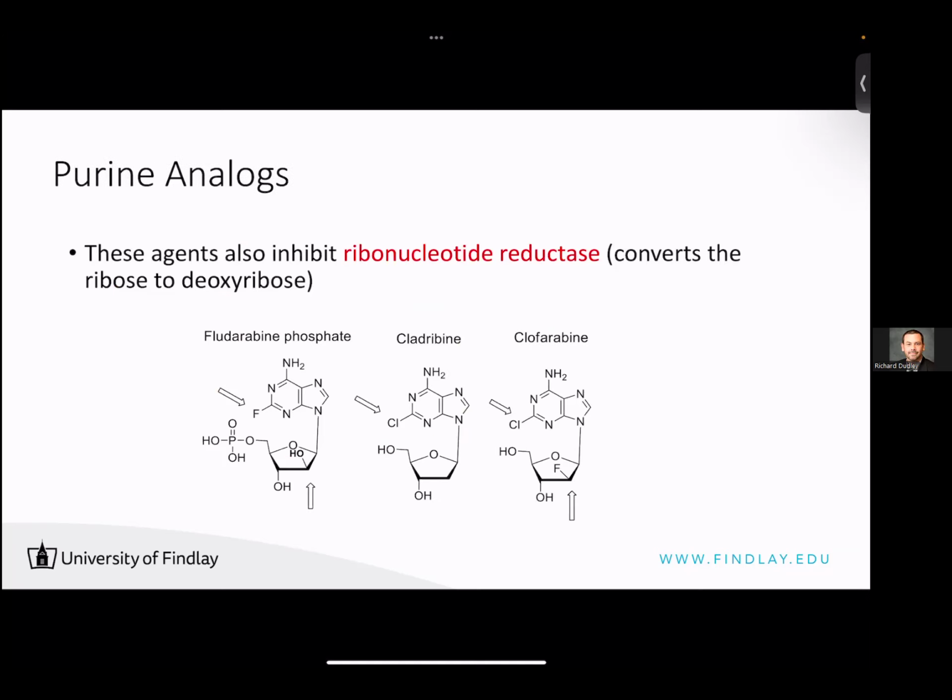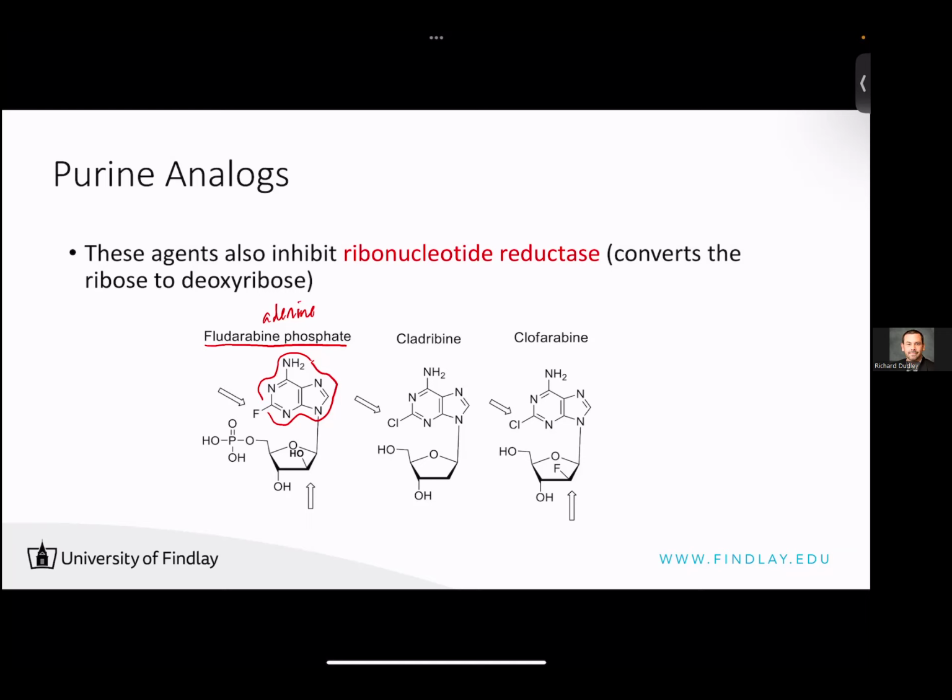Okay. Here is a brief example of some of the molecules that we're talking about. The first one that I'll make mention of is fludarabine phosphate. So fludarabine, if you look at this particular base, what type of mimetic is fludarabine really trying to emulate? It's an adenine mimetic. Cladribine also adenine. Clofarabine also adenine. So these are adenine derivatives or adenosine derivatives.